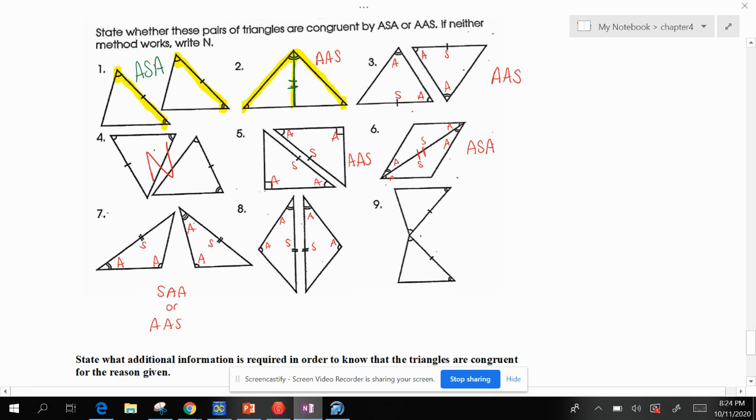And what about number 9? We have an ASA because it's all cohesive. They're right in a line, an angle, and on the way to the next marked angle, the side in between is tallied. And I have the same thing on the other triangle. All right, that's just being able to identify when looking at a triangle what markings are there or what markings have to be added in order to prove those two rules.